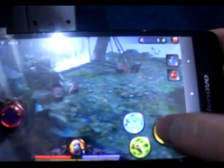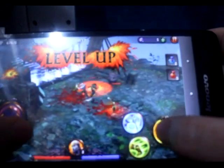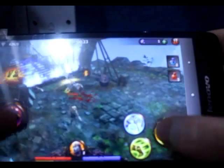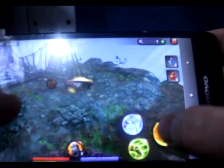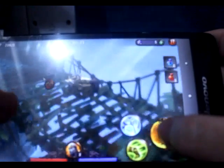Well, basically, yeah, there's nothing much. I didn't feel anything bad about it. Yeah, probably there are some minor spikes, I suppose. Or is that actually purposely intended? But yeah, basically it's really playable on this device.